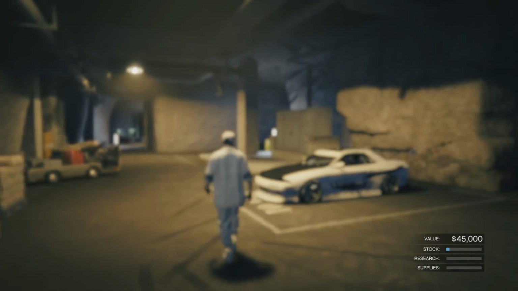Anyway, once you get over to your bunker, you're just going to make your way inside. And as soon as you get inside, your car should still be sat there. If your car isn't sat there, then you've failed the glitch somewhere along the lines. But your car should still be sat there.